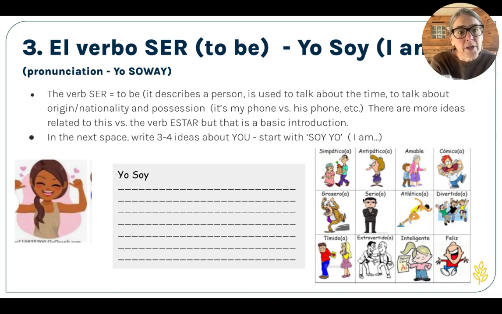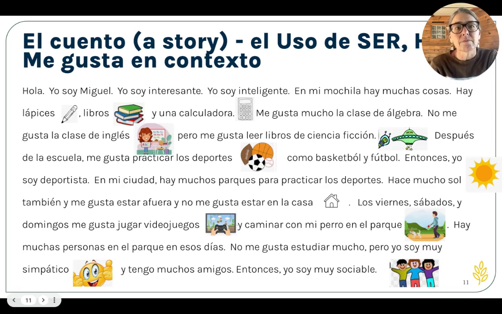But anyway, so the goal here is to say, if I know that the word yo soy means I am, so I'm going to say I am athletic. So I'm going to write yo soy atlética. Yo soy divertida. I'm fun. Yo soy tímida. I am timid. I am not extroverted, let's say. Yo no soy extrovertida. So in the next few spaces, write down some adjectives just to get the practice of noticing the verb ser in context, and you write about that information. Pause the video as needed.